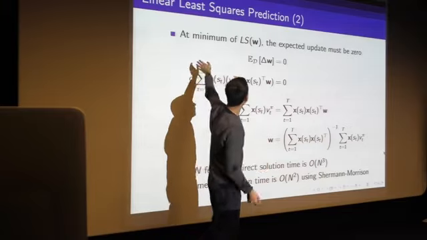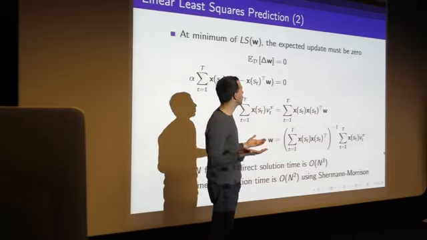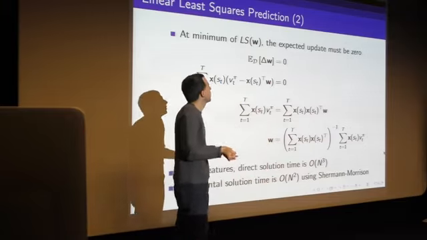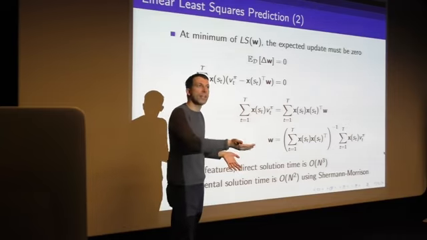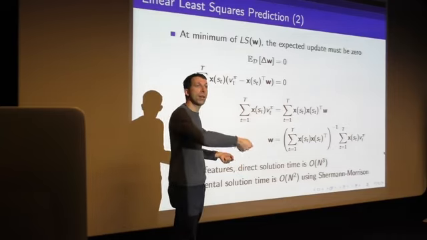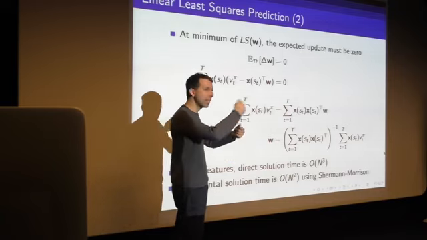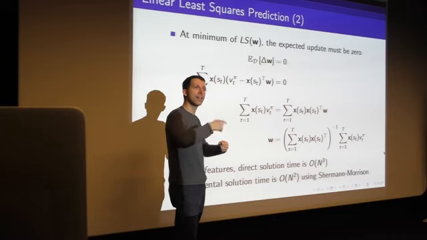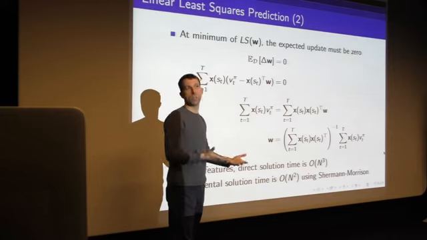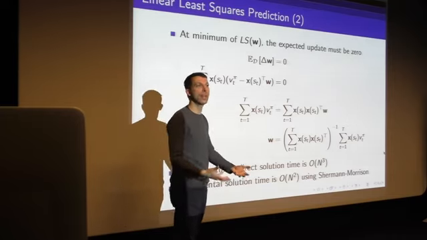The idea is just to say, at the least squares solution, what does it mean to be at the least squares solution? Well, it means that we're not going to change our weights anymore. We wouldn't choose to update our weights in any direction anymore because we've reached the minimum. If we were to keep going over our data again and again, we wouldn't make any more changes because we're happy we've reached the best solution we can get to.